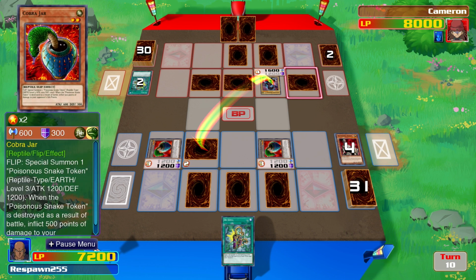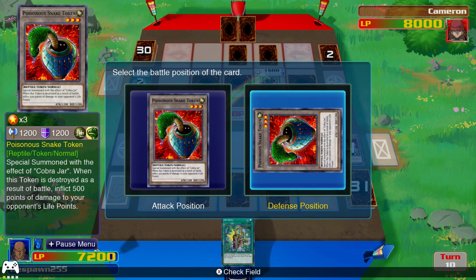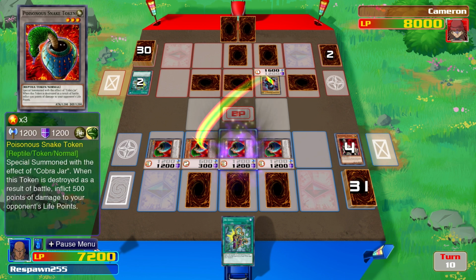Is it Temple of the Kings, if I'm remembering it correctly? Alright, Odion has had his third and final Cobra Jar attacked, so he will get his third and final Poisonous Snake token to the field. It's been a bit of an unusual start with Odion drawing all 3 Cobra Jars.